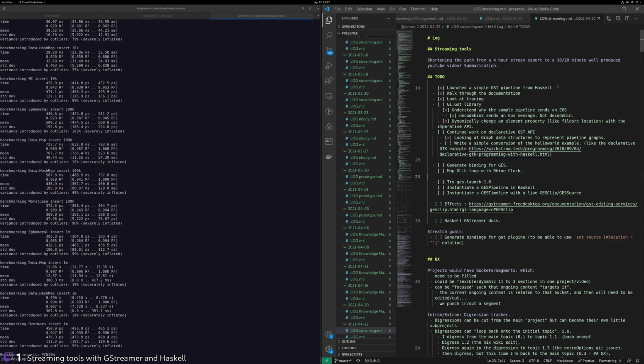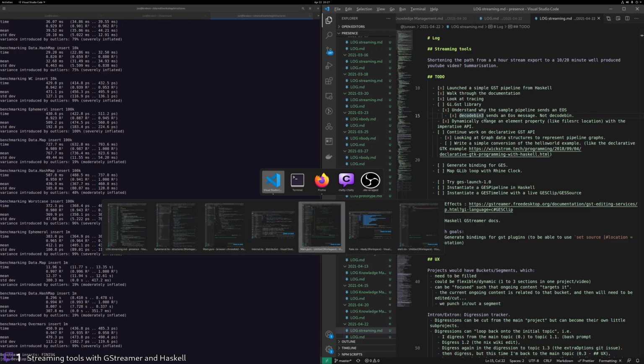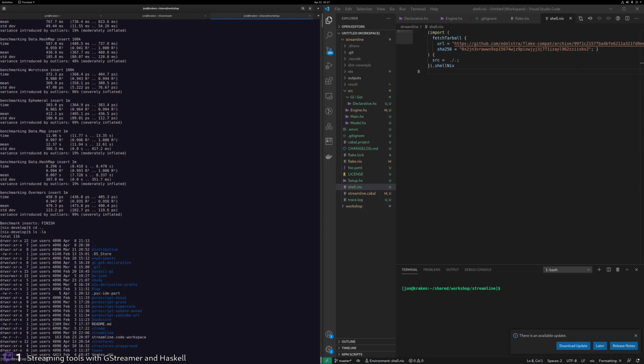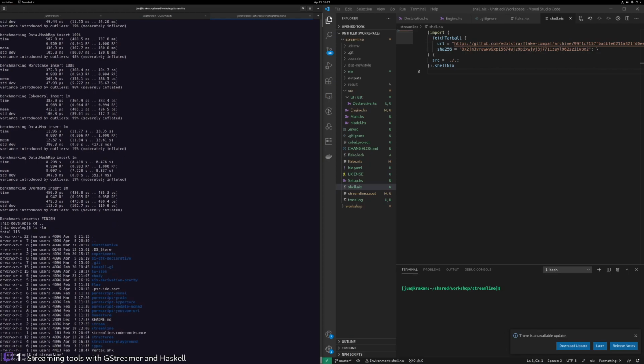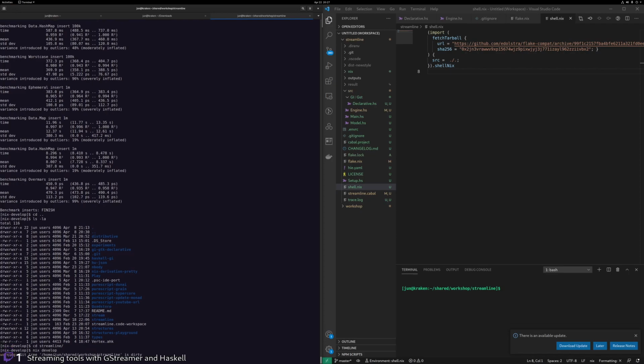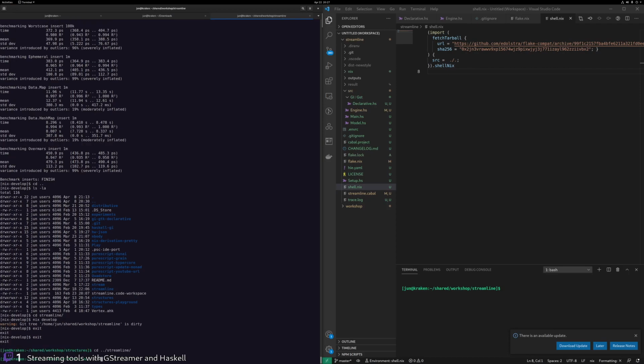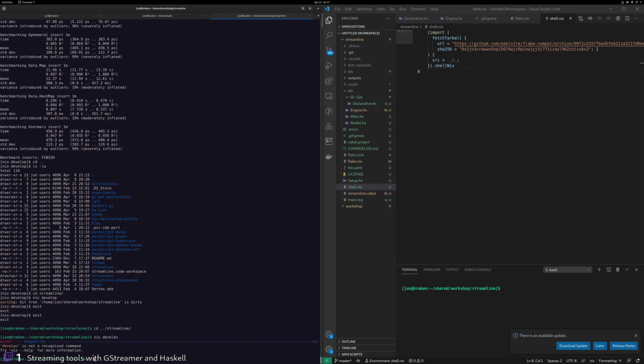So what were we doing? We succeeded in launching a simple GST pipeline from Haskell. So let's see whether we can actually reproduce that. How about that? That would be a nice start. And where is it? It would be this, I suppose. Streamline, yes, it would. And so let's see where we are here, and we have Streamline. And then what we would next develop, I suppose. Actually, I need to exit next develop and go into Streamline, and then go back into next develop. That'd be the better way.